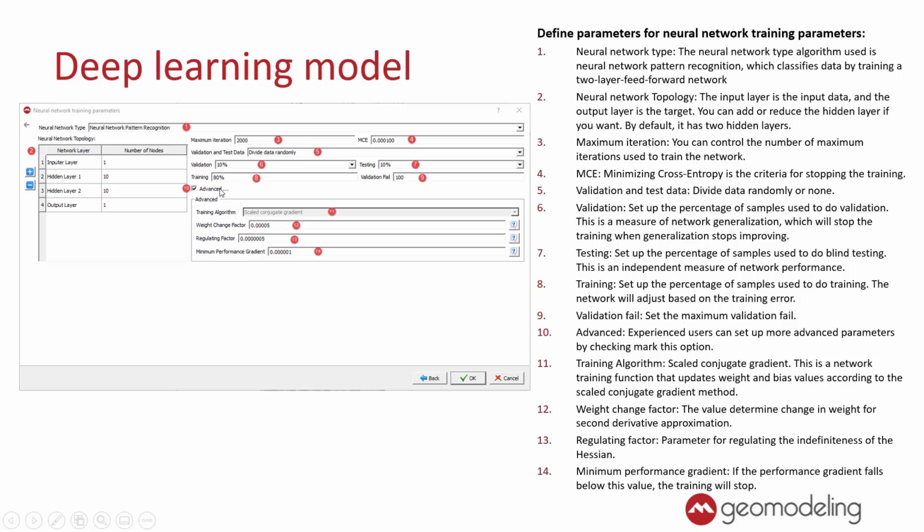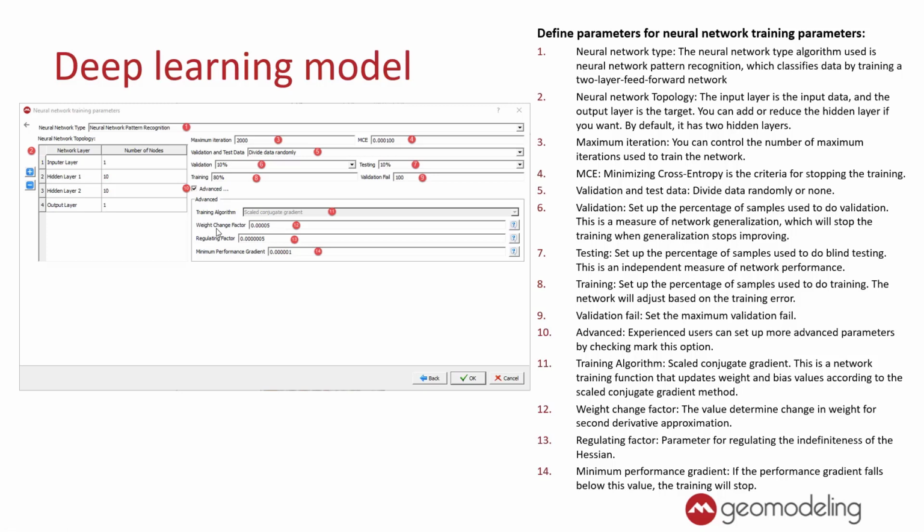You can hit the Advanced button to set up more advanced parameters. For the training algorithm, this is scaled conjugate gradient. This is a network training function that updates weight and bias values according to the scaled conjugate gradient method.